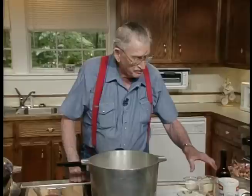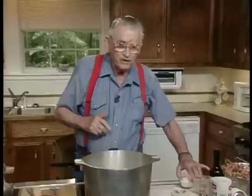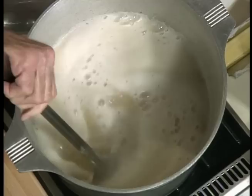Now into this, I'm gonna put onion powder. I'm gonna put a cup of onion powder in there to get it to boiling with it. And this is 1/2 cup of garlic powder. Let me stir that onion powder in there. Put that good garlic powder in there.